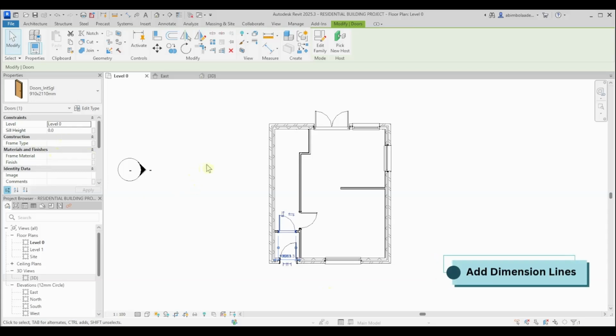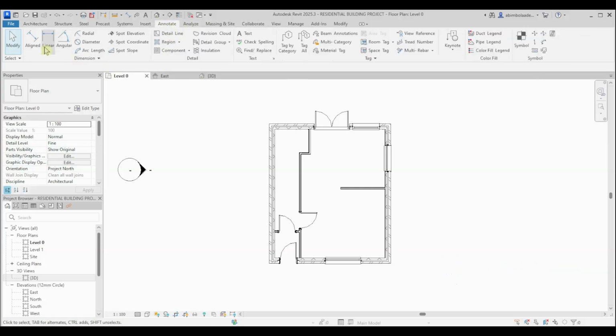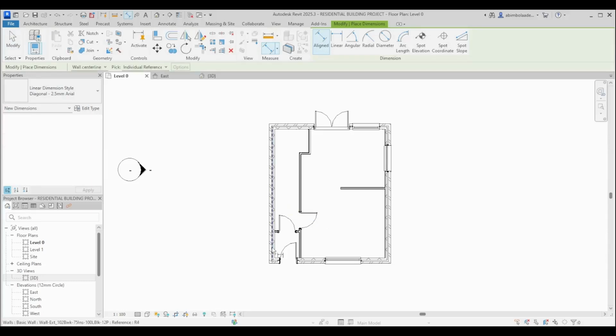I can add dimension lines if I want to. So what I do is I go to annotate and then pick the dimensions, a different style. So I'm just going to go with the aligned dimension. Once the center line comes out, I'm just going to click it and then click the second, just center to center.